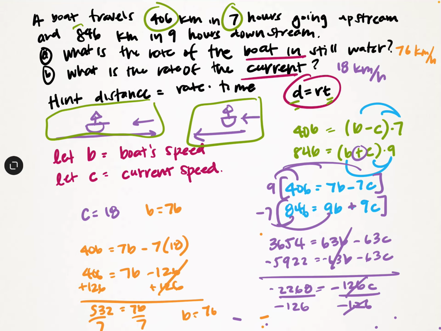Just keep in mind there's also one with planes that are going against the wind and with the wind. So make sure the with the wind part is plus the wind current, and against the wind is minus the wind current because it's going to slow it down. And as long as you do a few of these ones, you get a little bit more used to them. And then the math on it, again, you can choose to substitute or eliminate or use graphs, right? So that part shouldn't be too hard because we have a lot of practice in that.